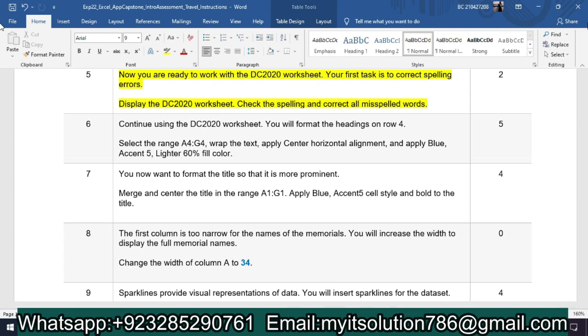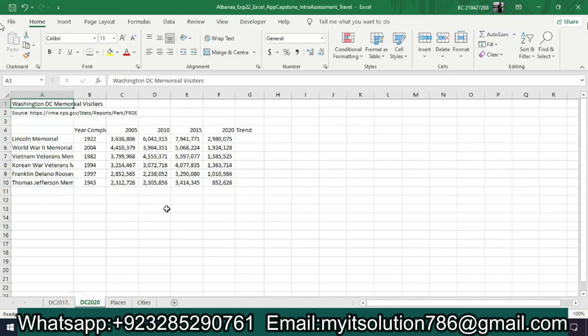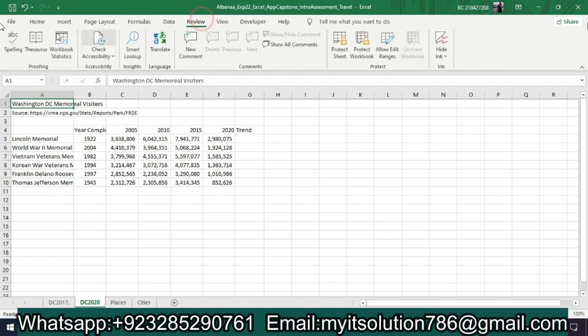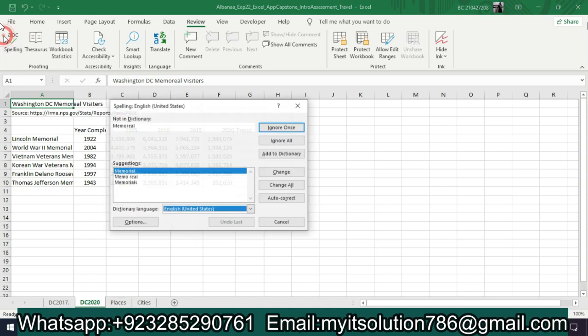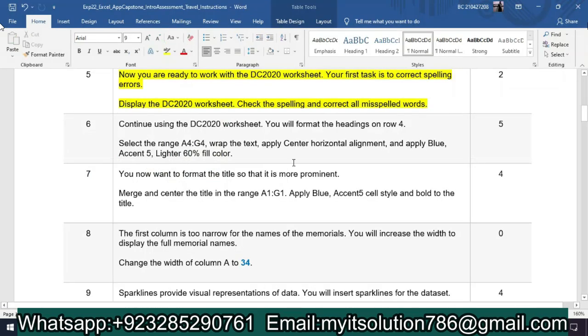So we go on our Excel worksheet in the DC 2022. Here in the Review tab here is spelling checking. So change all to correct the spelling. So our step number 5 is completed.